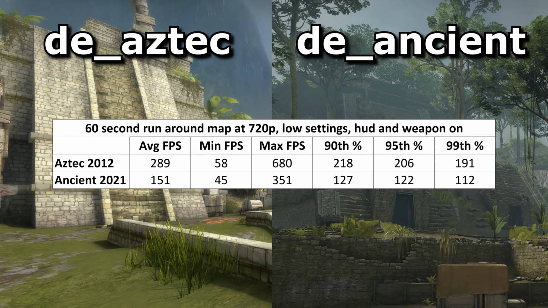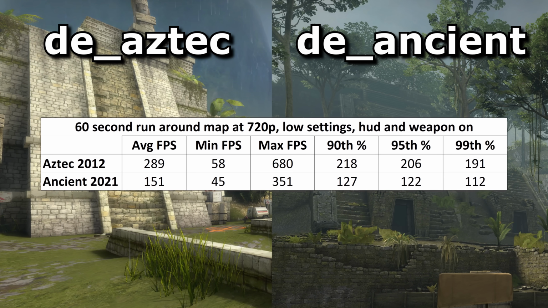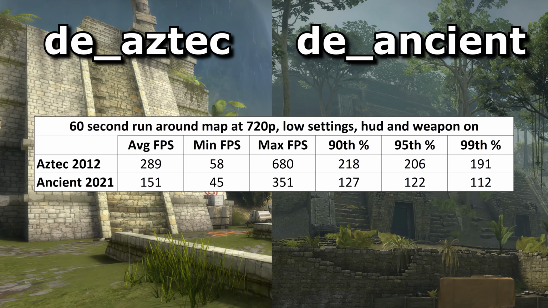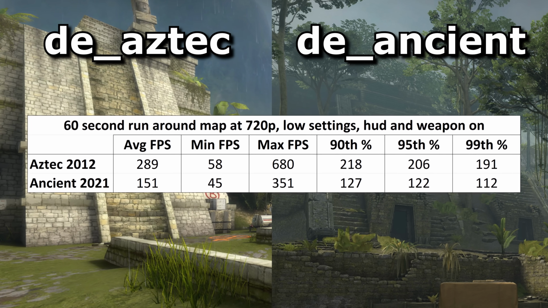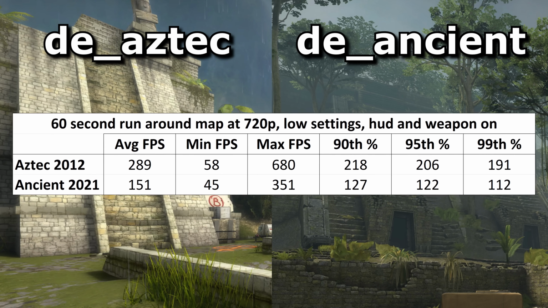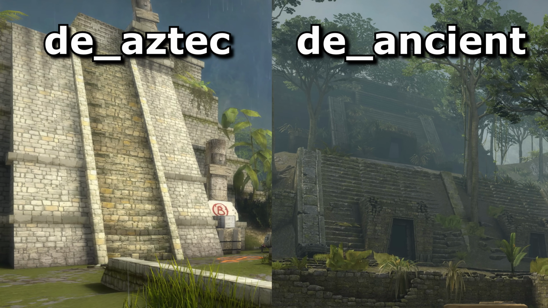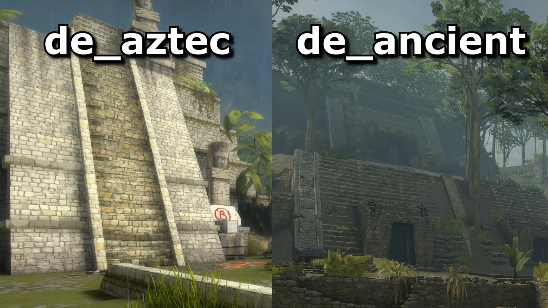But this test confirms what we all suspected, that the new maps, models and everything else all add up, and they do take their toll on our computer's frame rates. But I was pleasantly surprised to still be getting 100 plus FPS on Ancient when using such a slow PC. I'm sure it would drop quite a bit lower if other players were also on the server, but I think you can appreciate that it would be hard to benchmark this when nobody's playing on the old version of the game anymore.